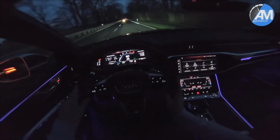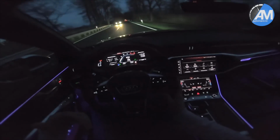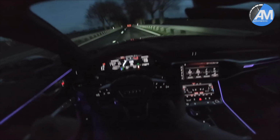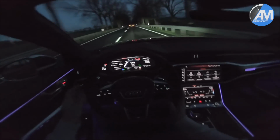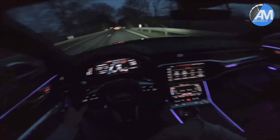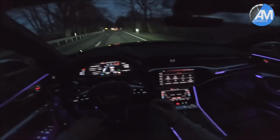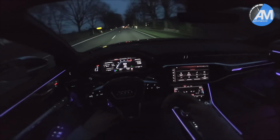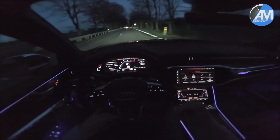It's not coming yet. 1800, now it starts to come. 2000, great pull. 2500, now it really pulls. It really pulls. And that is something really cool that you can use a lot in your everyday life, because you know that the power is coming. You just have to keep your foot on that accelerator for a few seconds and you get that extreme punch.